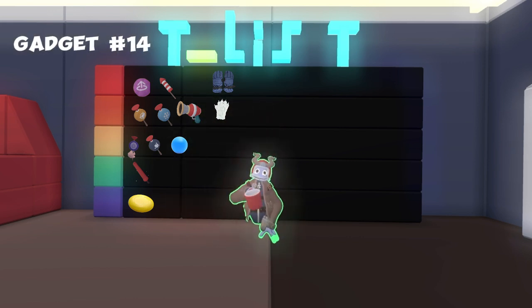The hot cocoa. This is one of the most underrated gadgets in the game. Not only can you unfreeze yourself with this, you can throw it at others to unfreeze them. On top of that, you can fly with it by hitting your ear. This gadget deserves an A tier.